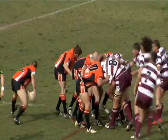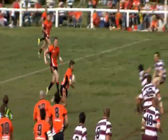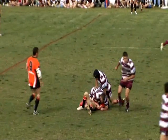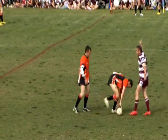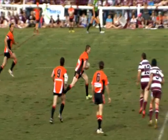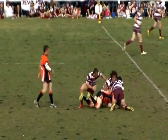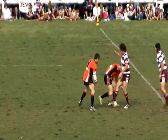at East Maitland. Larry Tanner feeds the scrum and it comes out to Hasselman. He shows it for Cantor but decides to go and breaks the tackle before he's tackled now. And they're 35 metres out in the middle of the field. They're trying to get the first points on the board. A hit up now by Nathan Cantor. Tries to split the defence but still makes a good 10 yards. They're coming up towards the 20-metre line.